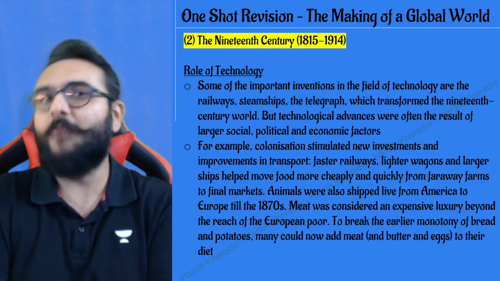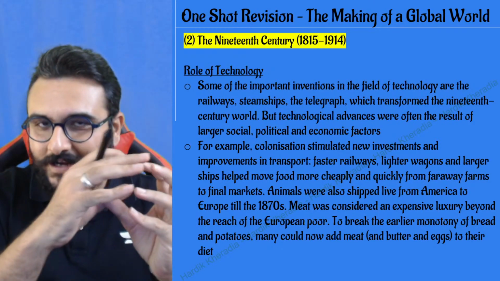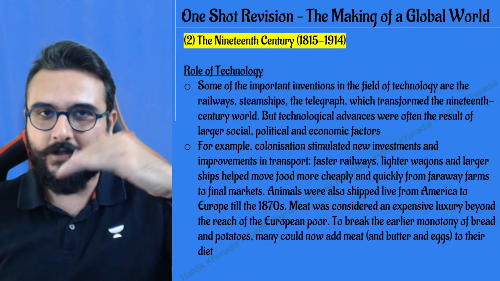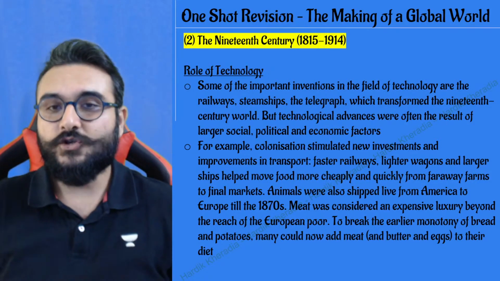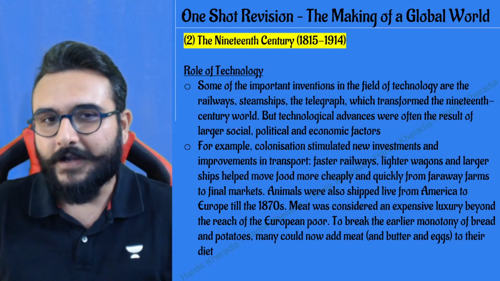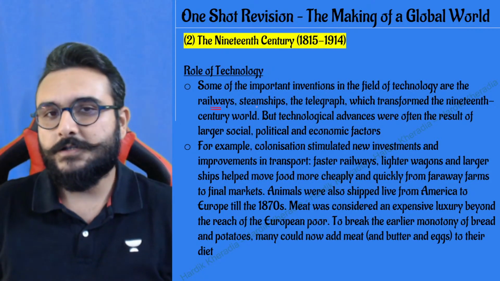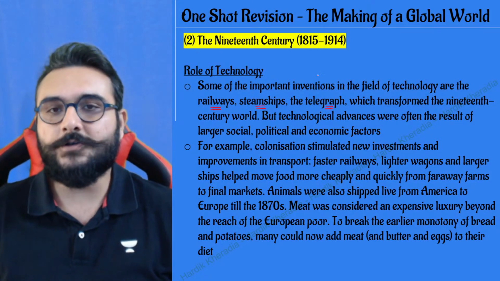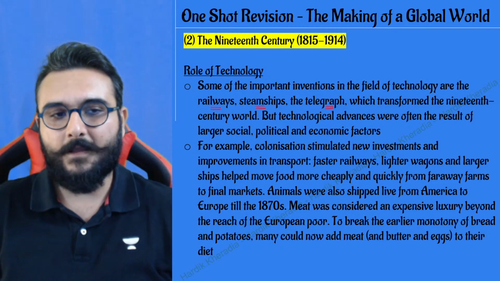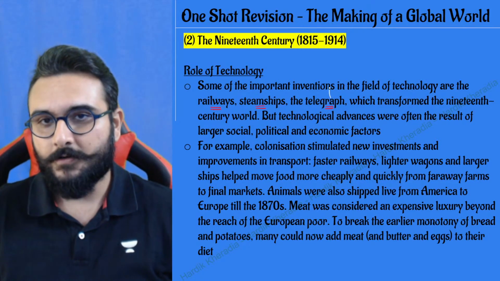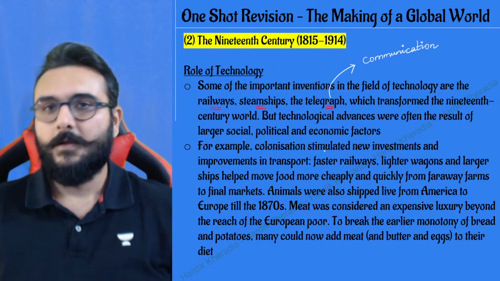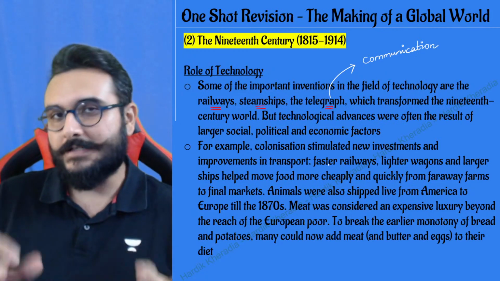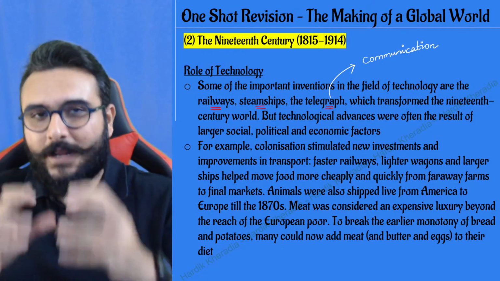Now, when this growth happens, obviously technology will help that. See, all the topics are connected to each other. From one topic, very smoothly, we are actually going into another topic. Right? Super awesome. So, some important technological inventions were railways, yes. Steamships, yes. Telegraph was used for communication. Okay. So, let me just write it so that you will understand better. Telegraph was used for communication. It was a small machine which was present in post offices, and through that machine you could send messages.